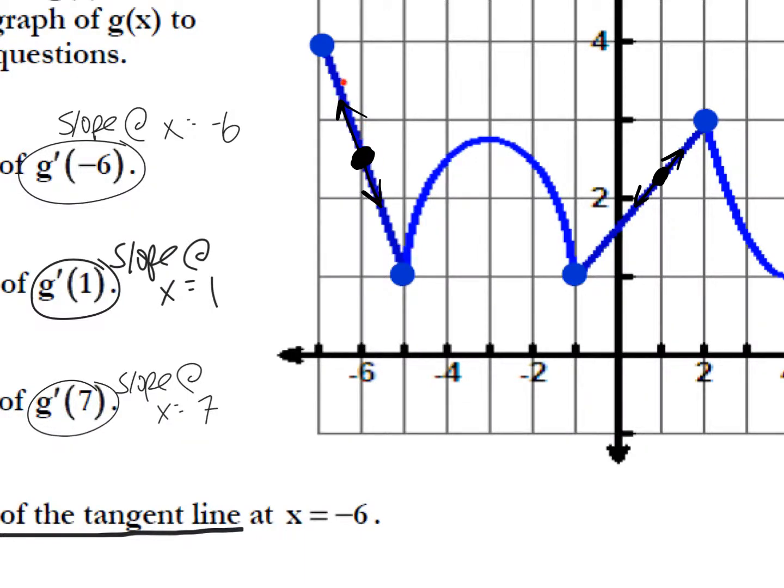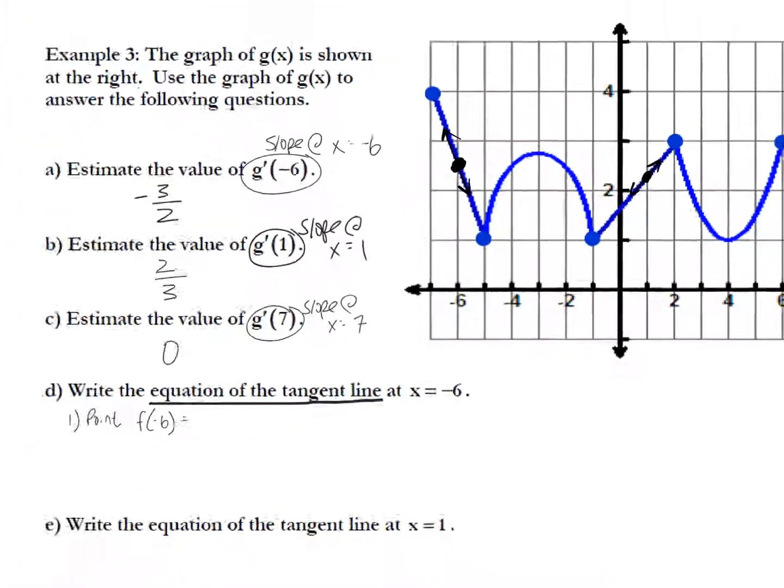Pick an easy point that's on this section of the graph. Okay, so any point on this line will work. You should remember that from algebra 1 as well. It doesn't matter what point you pick as long as it's on the line. So you could pick this one. This is -7, 4, or you could pick this one, -5, 1. That one I'm not exactly sure how high up it goes. Let's look at this point. This one would be easiest. So -5, 1 is the point that I'm going to use.